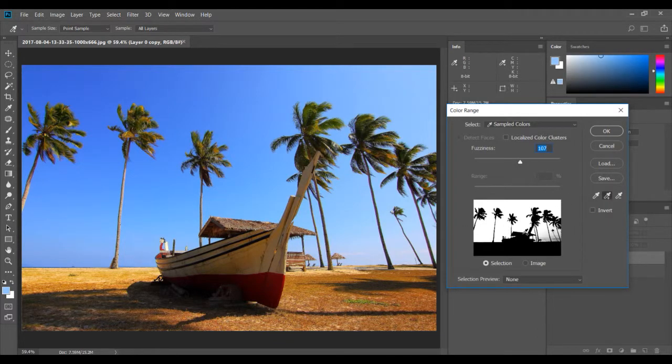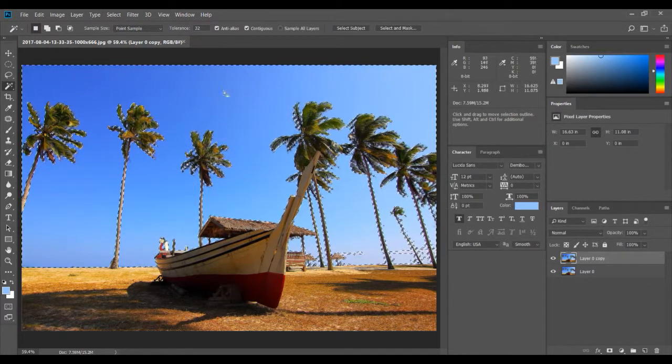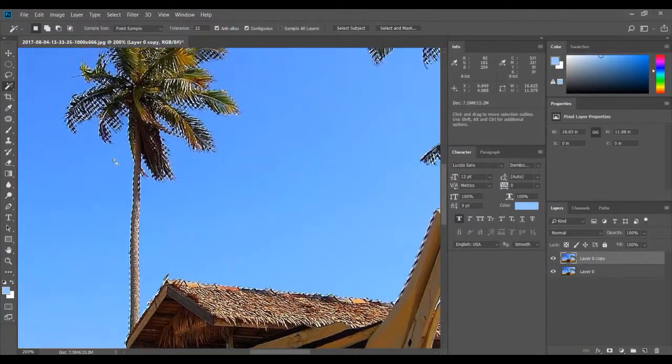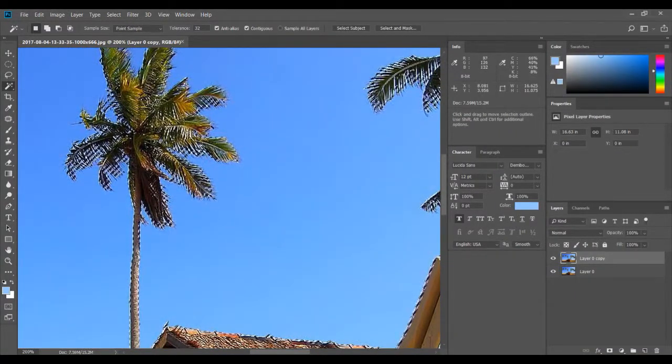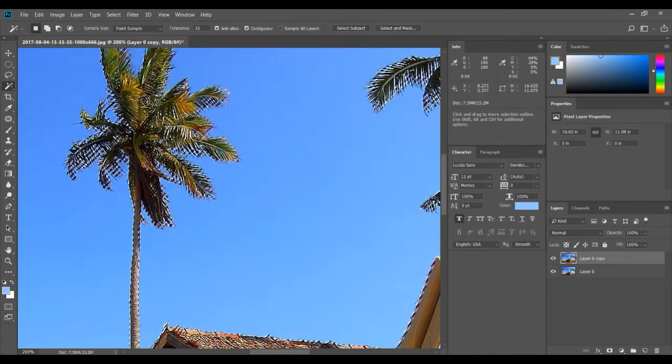So I think this looks pretty much fine to my eye. I only see the sky being selected. So once that's the case, you just simply press OK, and you can see that we've got our selection so quickly. If I zoom in, remember those problem areas near the trees, which we could not have manually selected using any of these tools? They have all been selected now precisely. Of course, you'll see some things going out here on the edges a little bit.